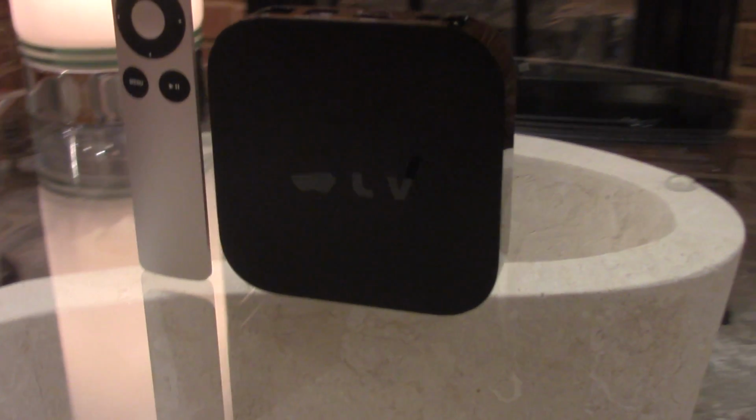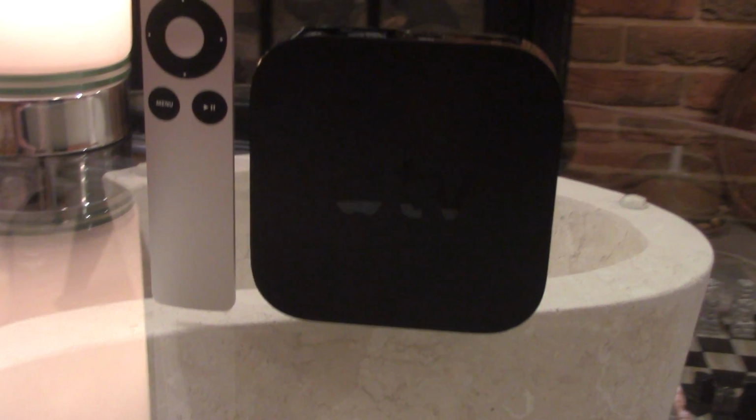So what you can do is you can use the controllers. I'm going to use this as an example because I don't have the 4th generation. You can use the controllers as a little game controller, so you can tilt it left and right with the accelerometer to play games on your screen, which is actually quite impressive when you think about it, something this small being used to actually do gaming on.